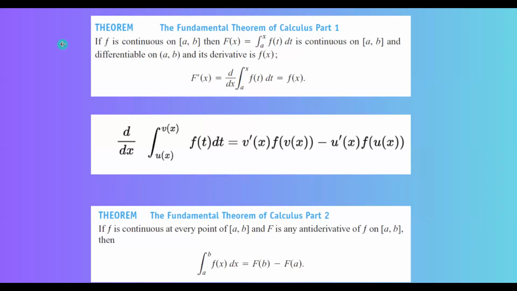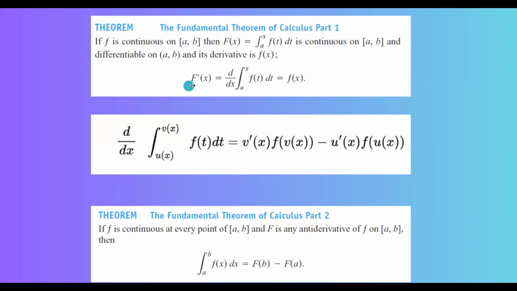Let us review the fundamental theorem of calculus part 1 and part 2. If f is a continuous function on closed interval [a, b], then you can define a new function F of x, which is the definite integral from a to x of f of t dt. This function is also continuous on the closed interval, and it is differentiable on the open interval (a, b).